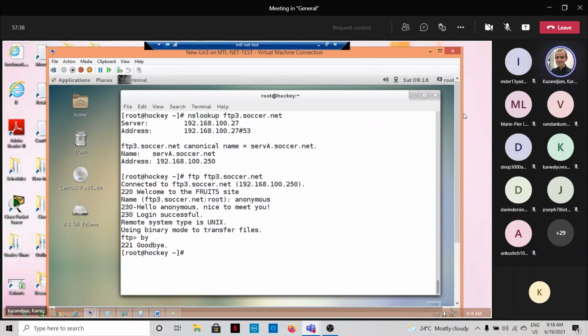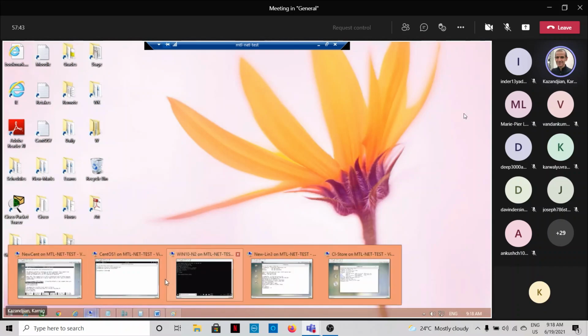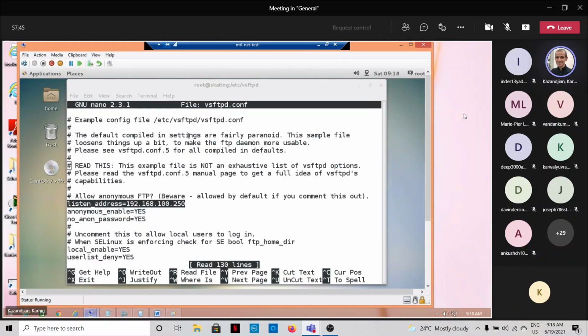So just to recap quickly, what you need to do is first on the FTP server, in the vsftpd.conf file, specify the IP used by the site by typing this line, and then go to your DNS server, wherever it is, and make sure that you have a DNS record, such as in my case ftp3.soccer.net, that resolves to this IP. And then, of course, the client will point to DNS, and it should be able to connect by the host name.